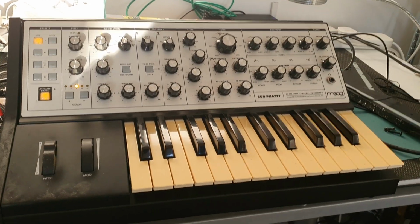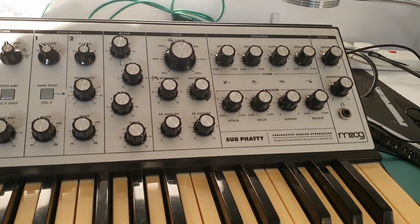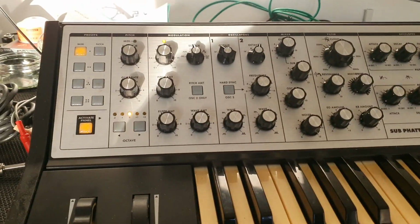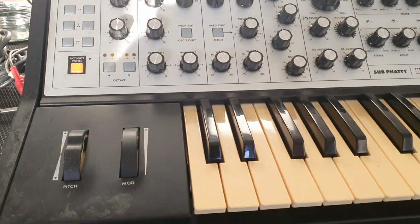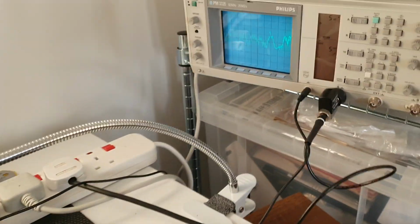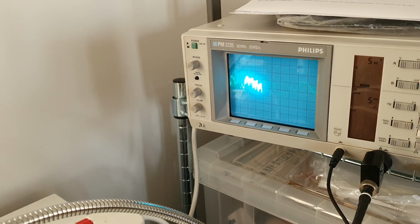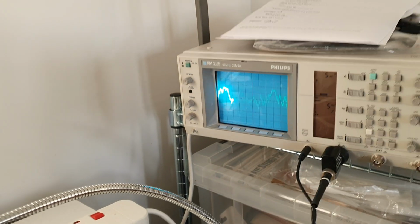Hi there, this is part 2 of my repair on the Moog Sub Phatty. Unfortunately I've hit a bit of a dead end on this because, if you can see that on the scope there, this is the mix output at the moment.